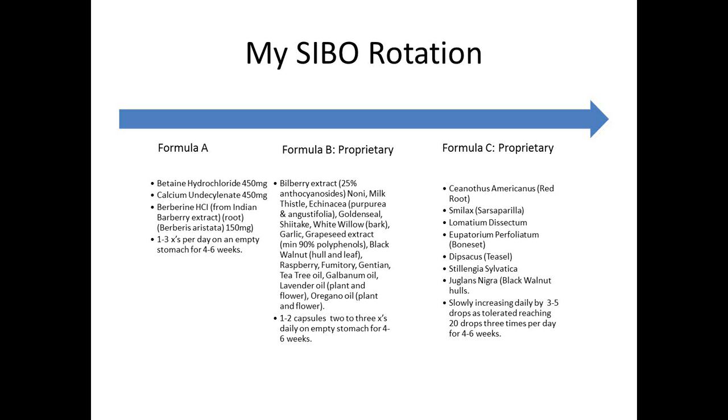But if that particular patient would have responded, say, 50% to treatment, he was feeling somewhat better, but we weren't necessarily at a reduction of gas or bloating, or his motility and his digestion, as far as constipation or diarrhea, hadn't changed. Abdominal pain hadn't changed much, or maybe at 50%. Then I would move to formula B, rotate that in for 4 to 6 weeks. I wouldn't necessarily question my diagnosis at that point, because the patient has responded, but maybe they're developing a resistance to it, or maybe the enterococci are not as sensitive to that formula, so we switched over to formula B. And the same process would go based on how that patient would respond to formula B.